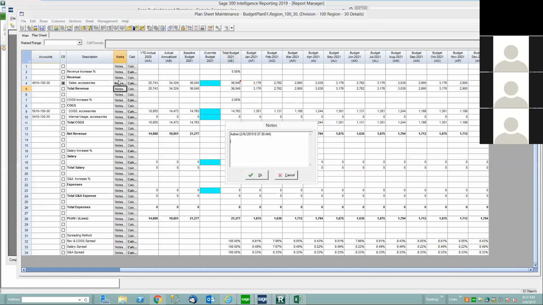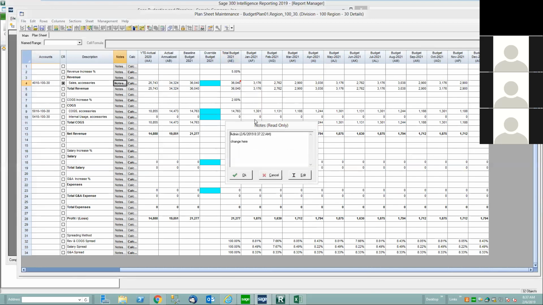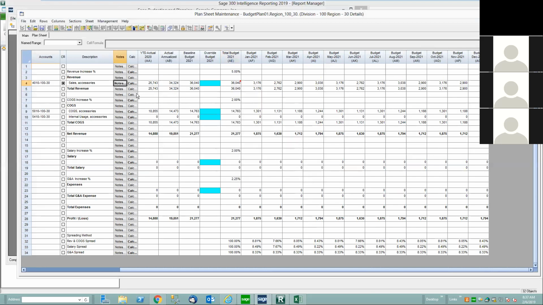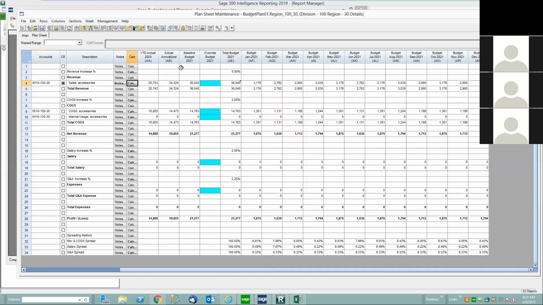So you can see it's highlighted. If you go to this view, or you can edit it, you can see the note that was made, so then they can communicate any information that was made. And then you can also, again, create a calculation for this particular GL account. So there's a lot of tools that you have available to you from here, from viewing information.